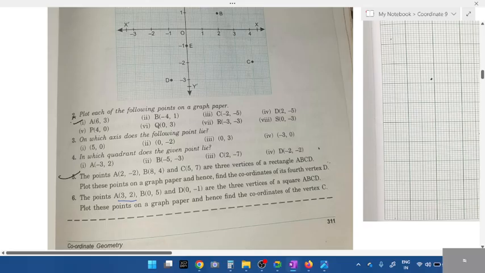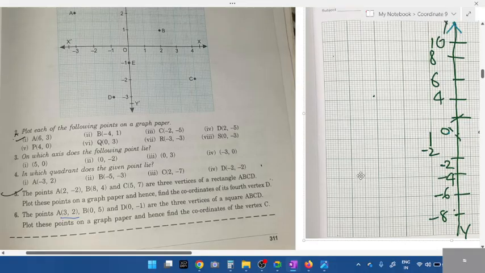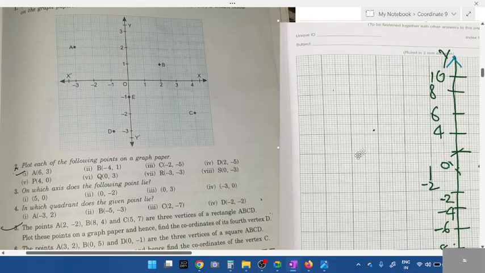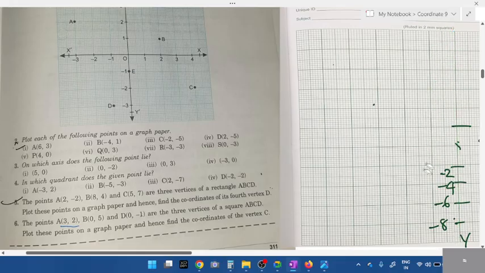Try 1 to 4, students. I'll give you all 5 minutes time. Just try 1 to 4. Get a graph. All of you be quick. Anya, Ananya, do you all have graph sheets with you? Okay, plot this, students. Try first to fourth, and fifth and sixth, I'll tell you how to find the value. You'll get one question.